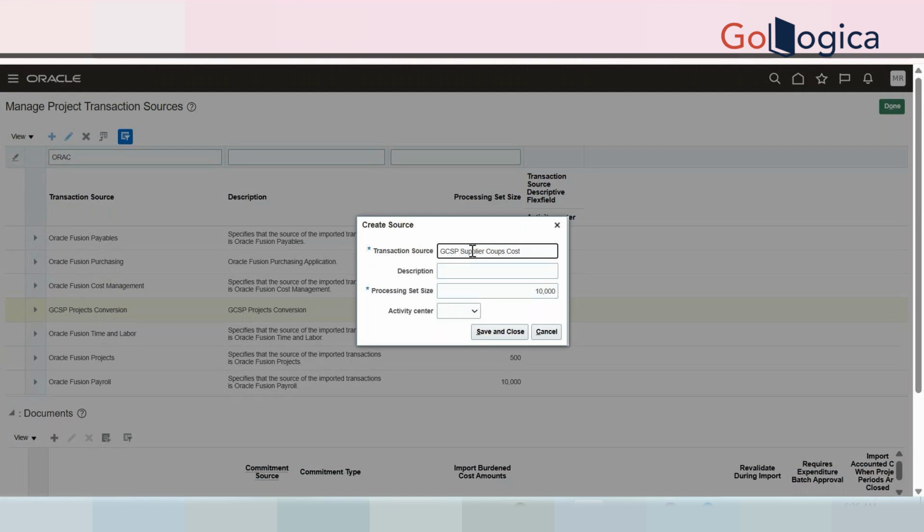There is a transaction source. Whenever you're defining it, make sure you don't have extra spaces, because that might cause an issue. Then you copy, okay, then save it.